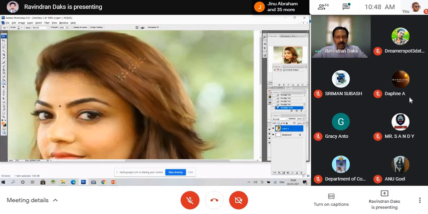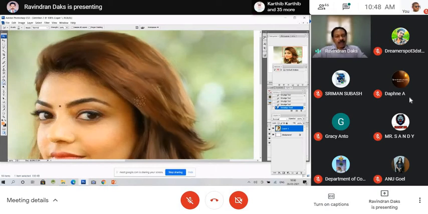So this you can use. And after that, if you go for that smudging, that light color is now introduced here.